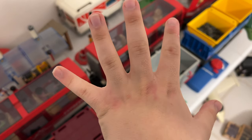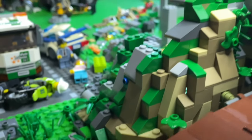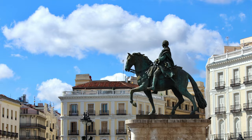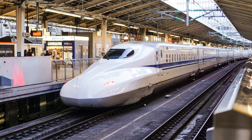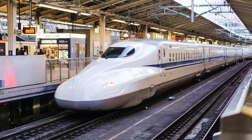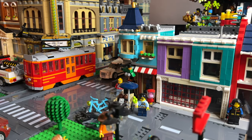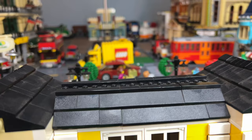The city will also get some future updates, like a palace or castle on top of this mountain, a historic center with a college. I also have space for three more modulars in the future. Other plans I'm not too sure about, but I would like to include a high-speed train station or an underground train station. But what do you want to see from my LEGO city? I will be accepting suggestions — and click this video to find out more about building a LEGO city.